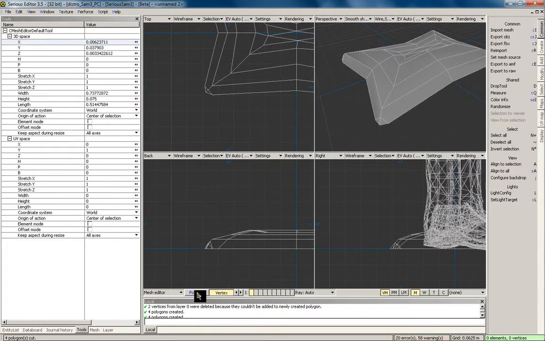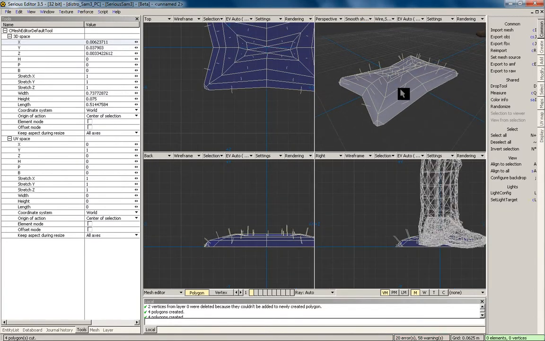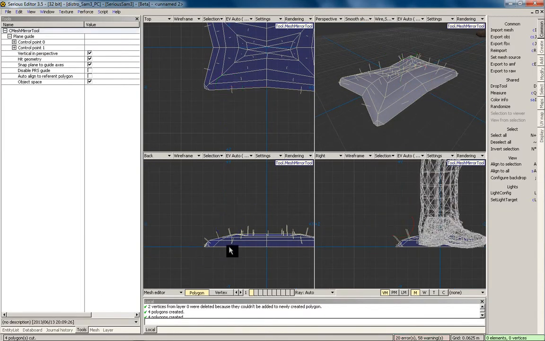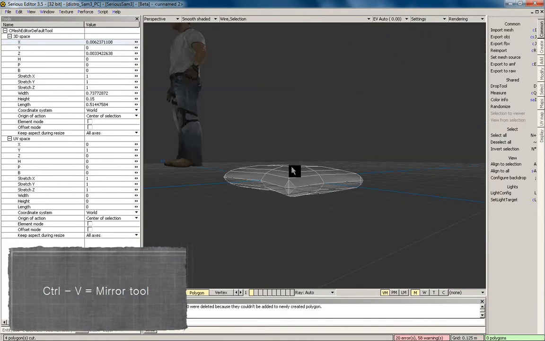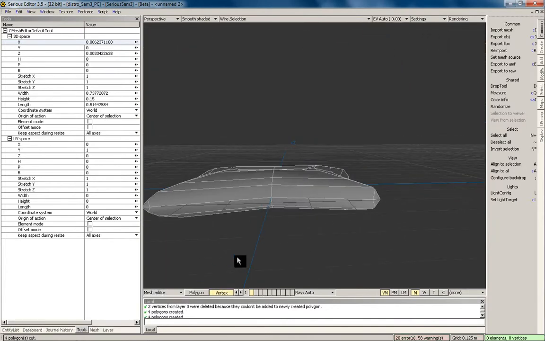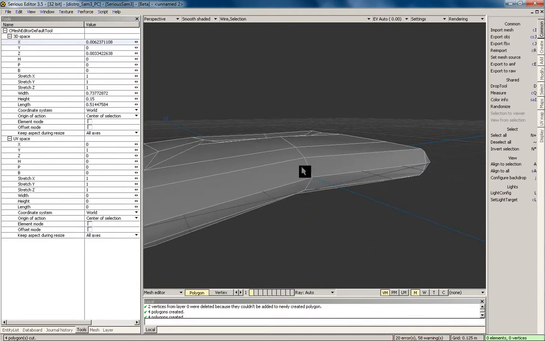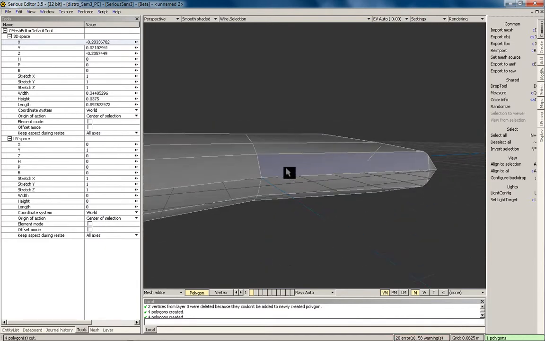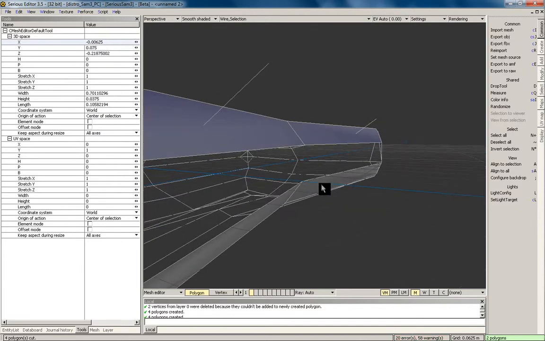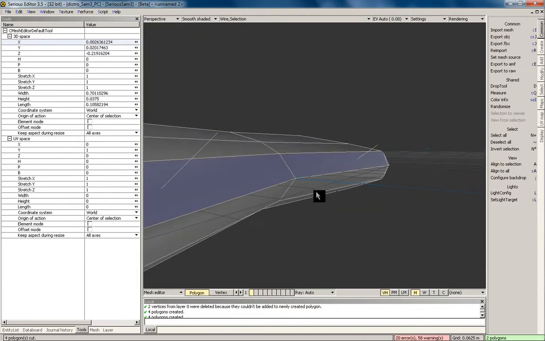Like so. And now that I have the pillow, I'm going to mirror it for the bottom side to complete the pillow hole. Now there is a little problem I need to address. When you mirror, your polygons aren't welded, so if I move these polygons upwards, these polygons remain as separate entities.